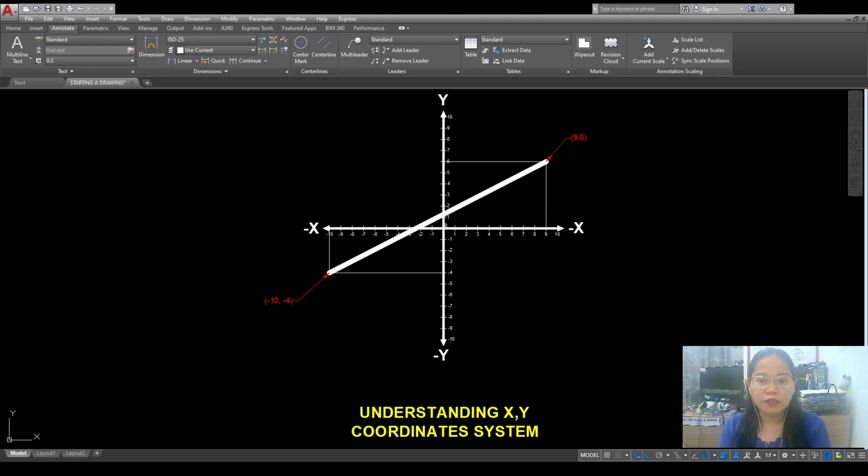All objects drawn on the screen are placed there based on a simple X and Y coordinate system. In AutoCAD, this is known as the World Coordinate System, or WCS. You must understand that this is how to put things where you want them. On your screen is a diagram showing how this system works. I am pretty sure that what you are seeing on your screen right now is quite familiar to some or all of you, since the X and Y coordinate system is one of the topics in geometry or algebra class, or in math, right? So I know you are familiar with this already. So here is how this works.